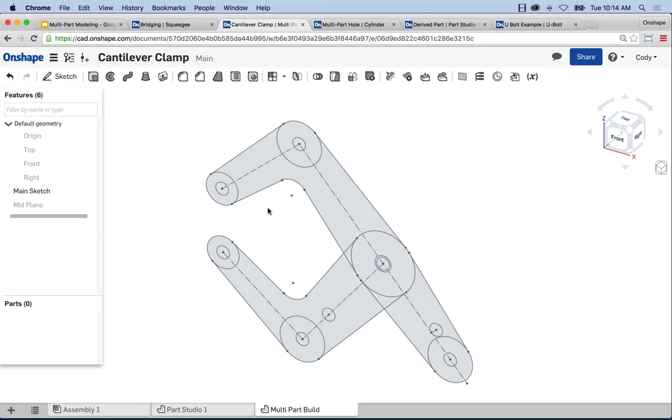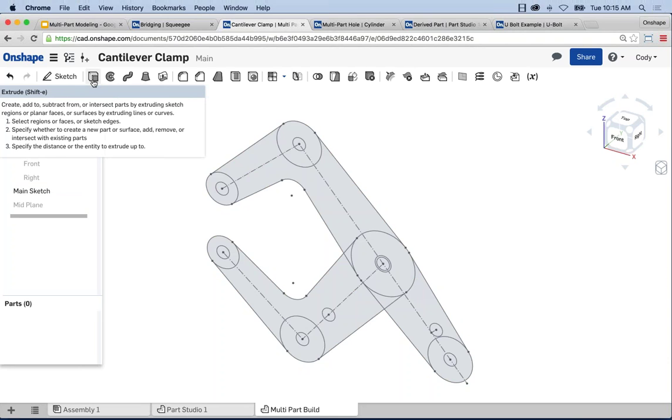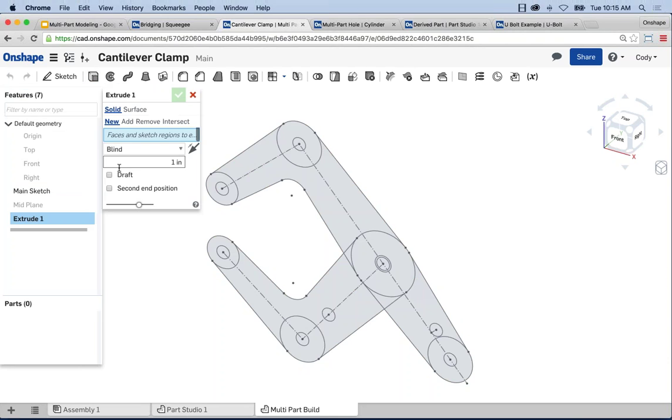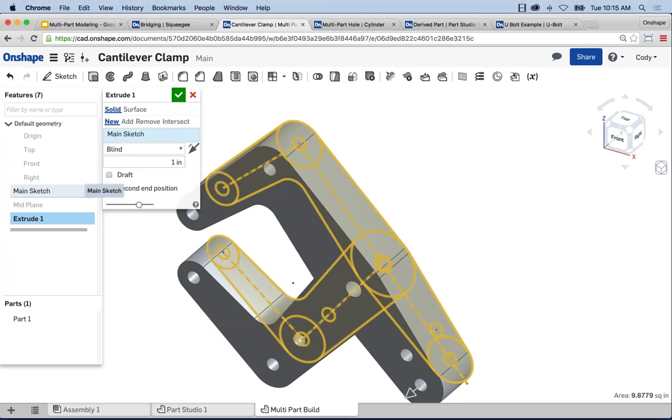And so the idea behind this is I have one sketch called main sketch that really drives not just the arms, but the pins and a number of different components. So they're all driven from this one sketch. Now, there are a couple of key things to keep in mind when we do this. And one of the first is with Onshape, you can extrude any piece of a sketch or the entire sketch. So if I select extrude and I just select the sketch from the feature list, it assumes that I want to extrude the entire sketch.